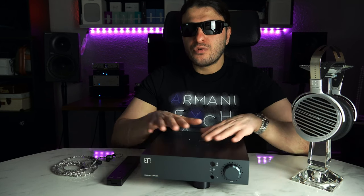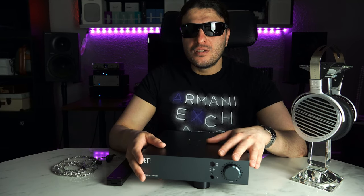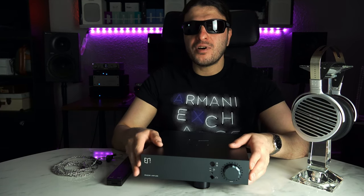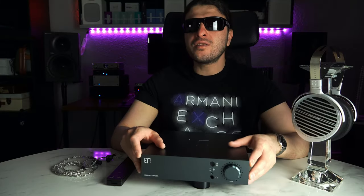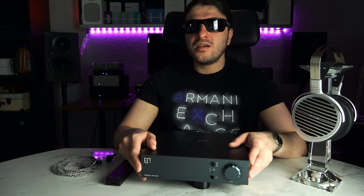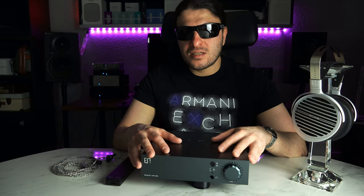Let's get an overall sound characteristic of this amplifier first. For the first time in my experience, I can describe this amplifier in one word — or two: V-shaped. You have a V-shaped amplifier. That is the sound characteristic of this amplifier, and it's very, very DAC dependent. Going from one of those DACs to another has been quite challenging to find the right synergy, because they've all sounded so different — and honestly, none of them sounded too special.